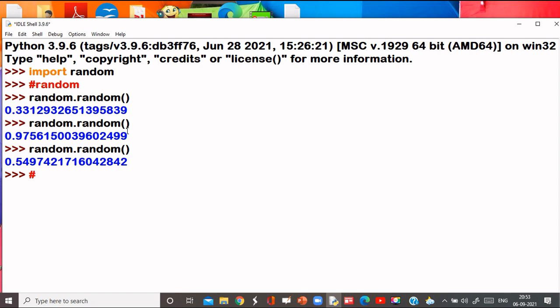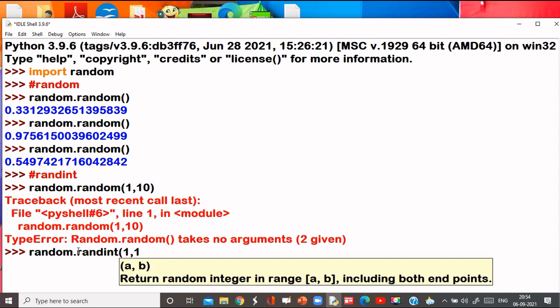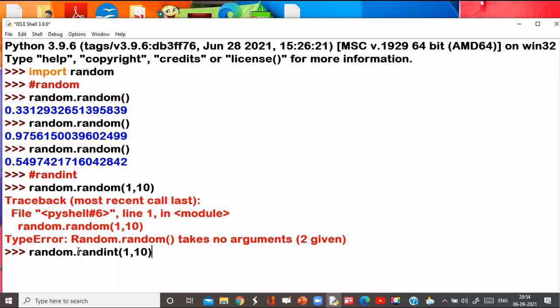Next method is randint. Randint means random integer value. So this method, random dot randint, 1 comma 10. You can see it is generating any number in between 1 to 10, including the 10.